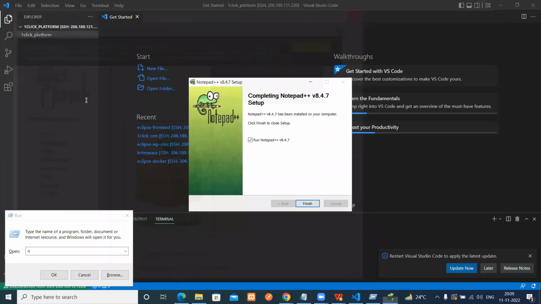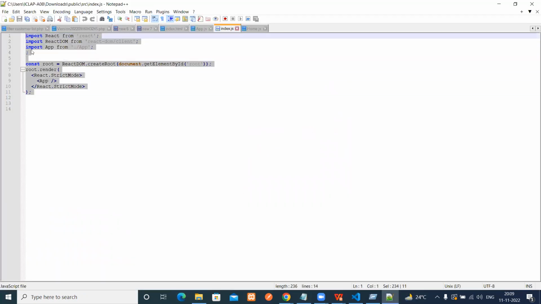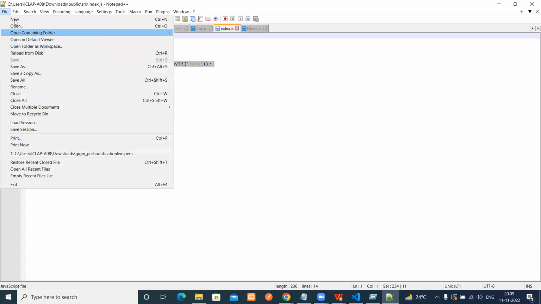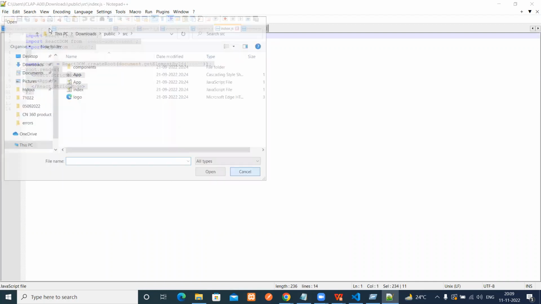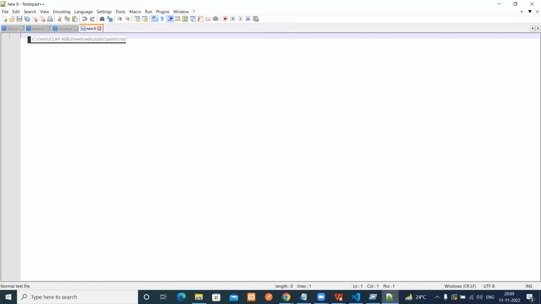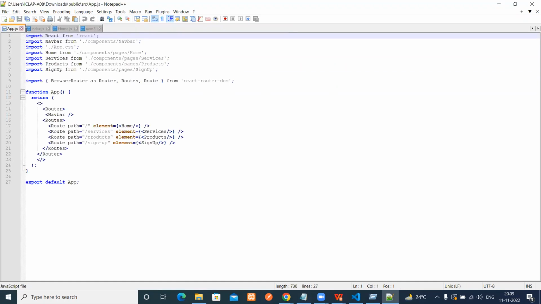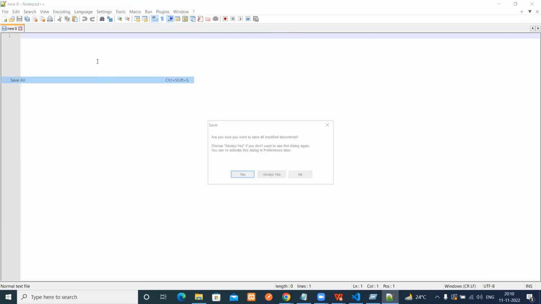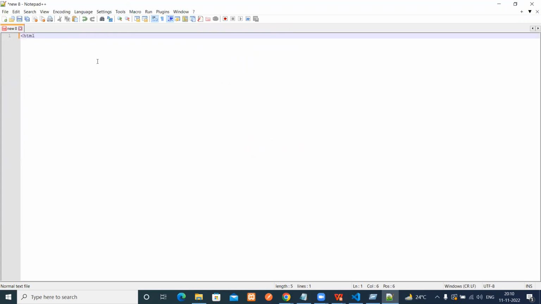This is another editor. Opening a new file, a new HTML file. We have to write each and every tag in this editor, all the elements. Close html.